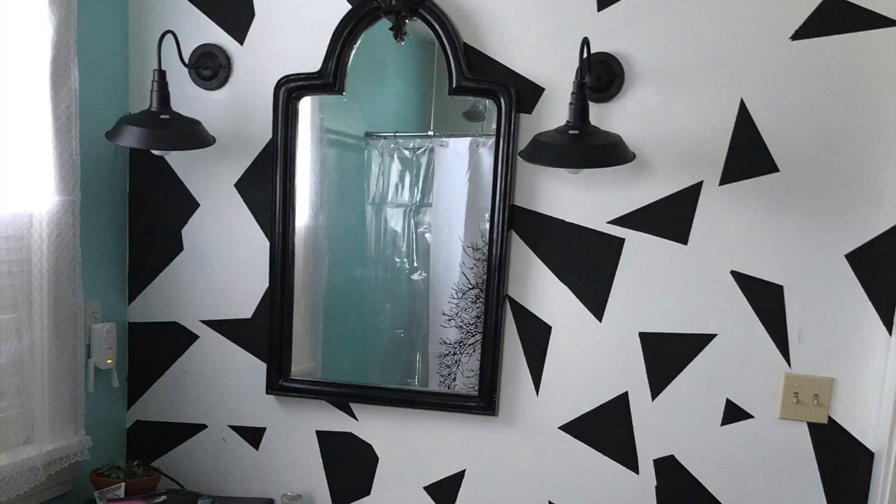Then I thought, okay, what am I gonna do with this white boring wall? I had this black paint from the mirror and a cabinet in the corner, so I made these really cool geometric shapes — I didn't want to buy wallpaper because it's a bathroom. I sent a picture to my real estate agent and she wasn't replying. She eventually said we need to keep it neutral and kind of generic so most buyers won't be put off. So I lost that battle and had to figure out something else.